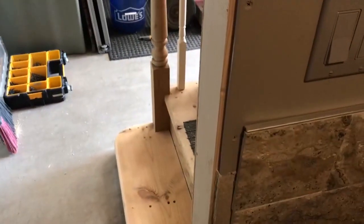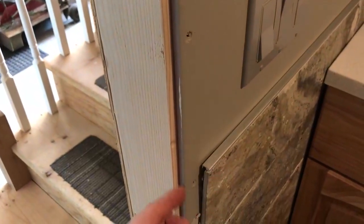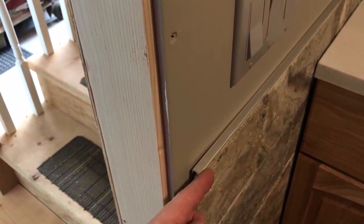All right, in preparation for our door, what I determined was that the ceramic tile on this side sticks out approximately 1 inch from the stud.